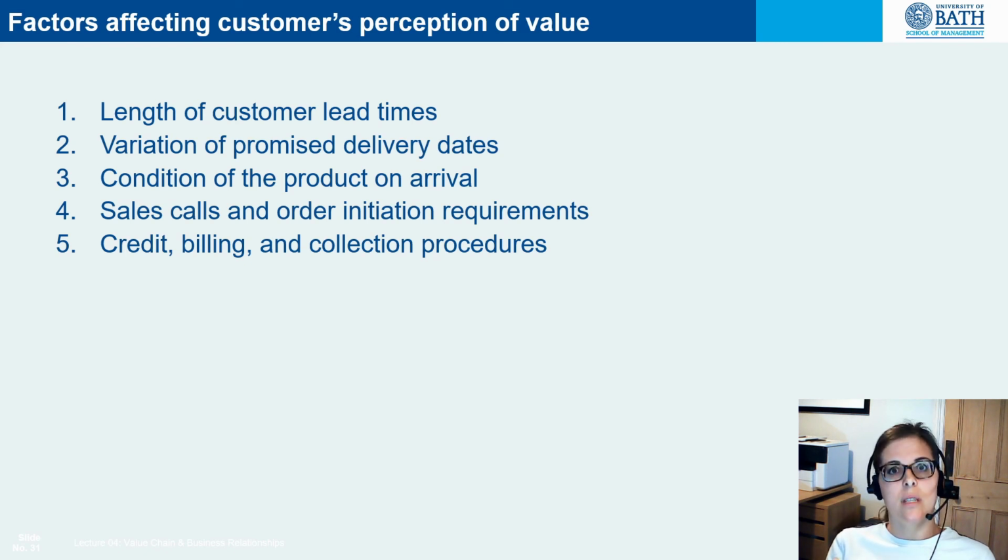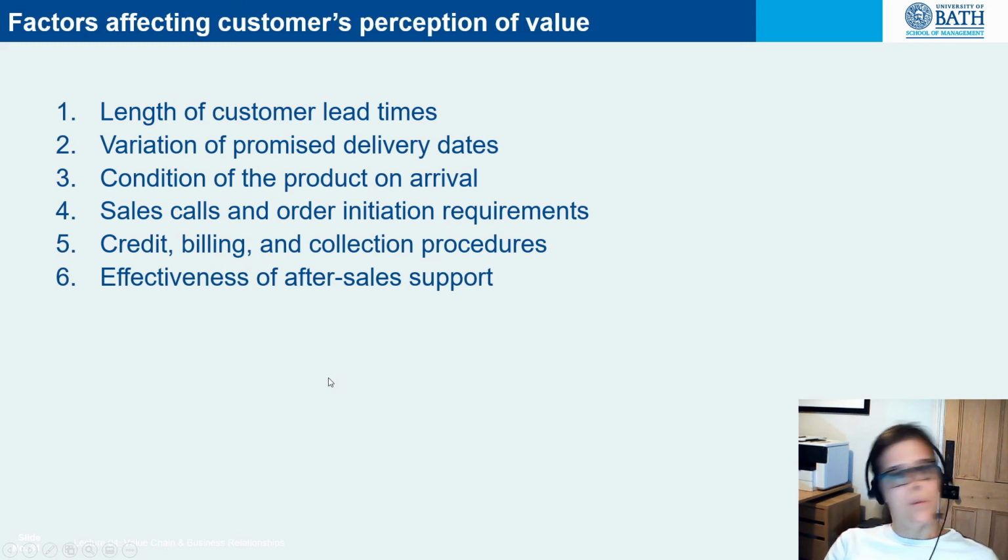And the collection procedures. This is where a lot of companies come unstuck because they can have a great relationship and then a credit control department that, if you miss one bill, is sending out court summons. Where actually all you needed to do is get your salesperson to give a quick call and go, hi, I'm sure there's been a mistake. Do you mind having a look for us? It's something that can be easily solved. Often a great deal is put at risk because a part of the organisation could impact on that relationship. And again, that value.